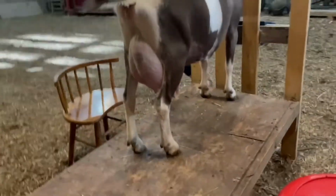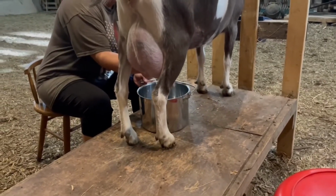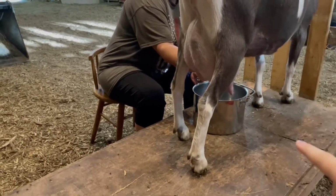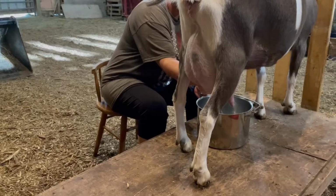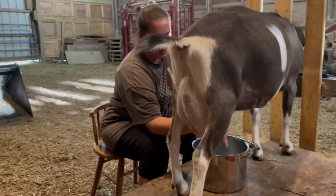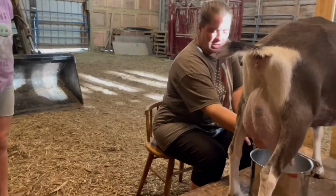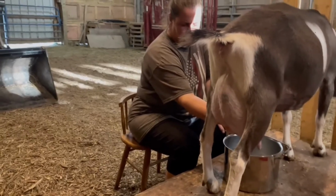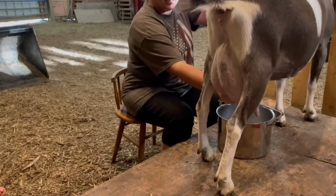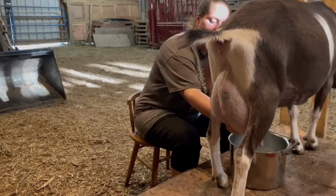So let's see what else. Chickens. I noticed that your new flock, I saw that you hung the feeder out. Oh, so in the A-frame feeder, on mine and Tony's future egg layers, we took one of the hanging feeders instead of using the little red plastic ground feeders. And I just took some baling twine and hung it up on that center.